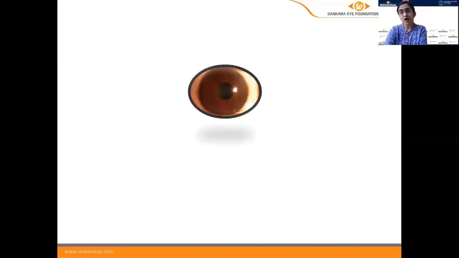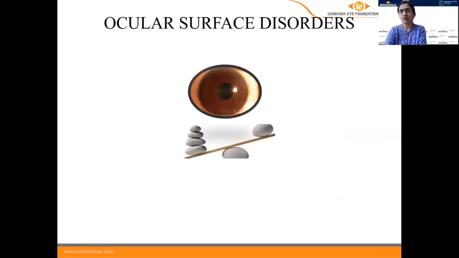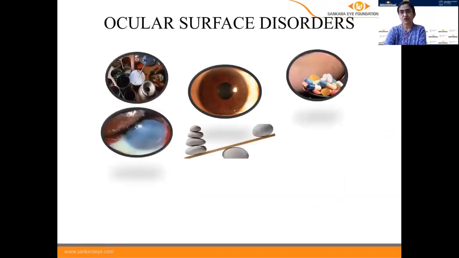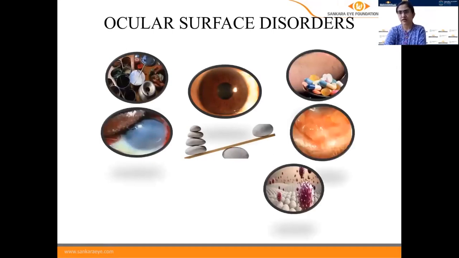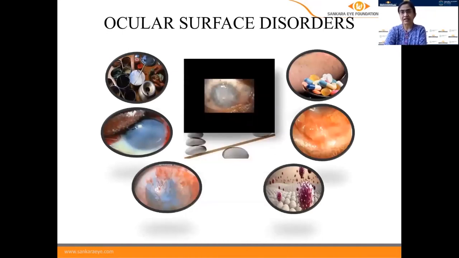But any kind of injury that can occur to this cornea, or for that matter the ocular surface, or imbalance, will lead to ocular surface disorders. Like chemical injuries, or drug-induced conditions like Stevens-Johnson, or autoimmune disorders like OCP, or a chronic inflammatory keratitis, may lead to the ocular surface getting damaged, and hence the pristinity of the cornea is lost, and it is in a hostile environment of a bad surface where the cornea cannot now be restored to normal.